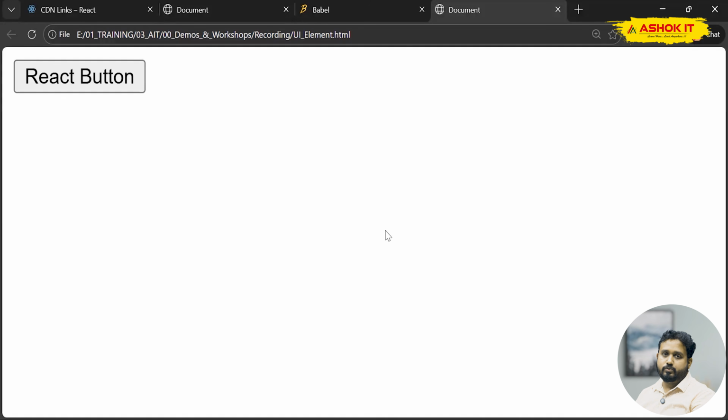Using that build tool called Vite, we can create a basic React front-end application. In that front-end application, we can integrate React and other libraries to implement other features. So now let's see how we can create our first React front-end application using the Vite tool.